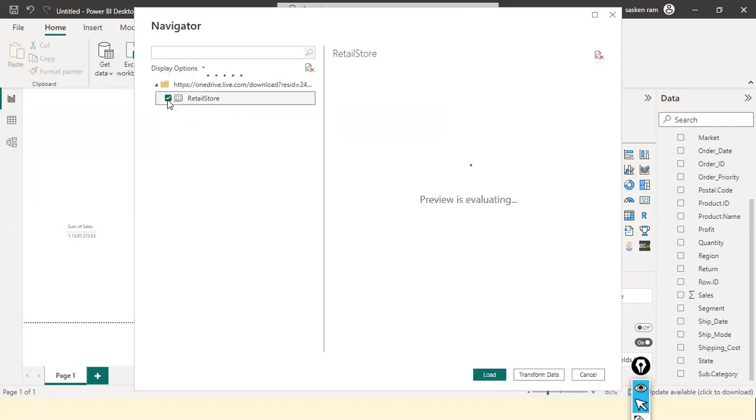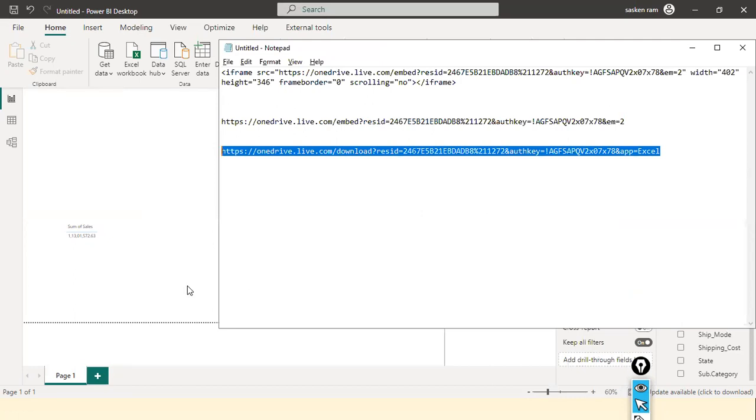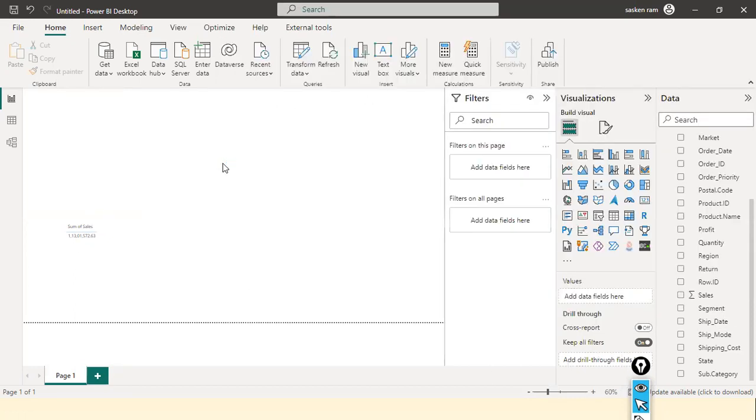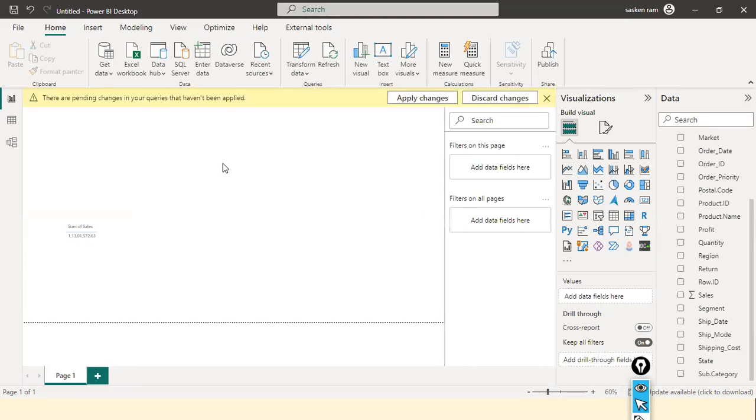Click on the checkbox next to the retail store. It will load the preview data available for retail store, right? And then I'm going to hit the load button. So now the OneDrive Excel file data will get loaded into your Power BI desktop.